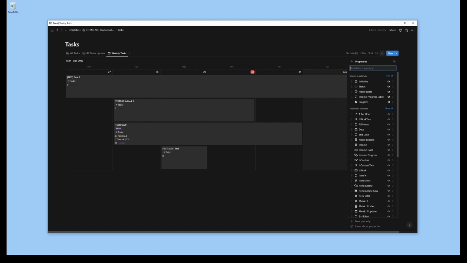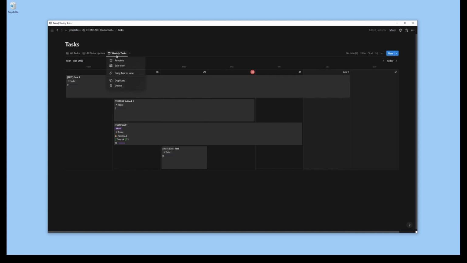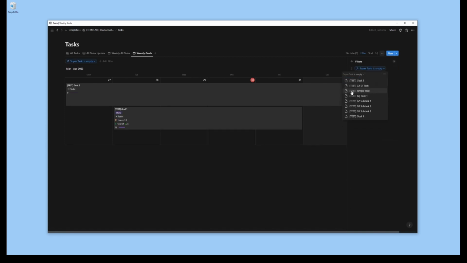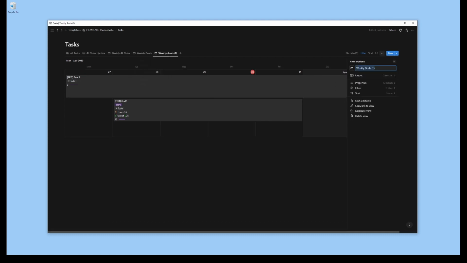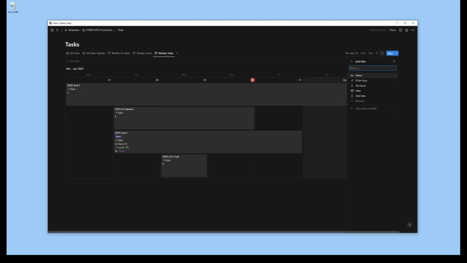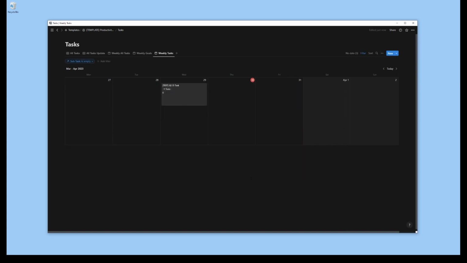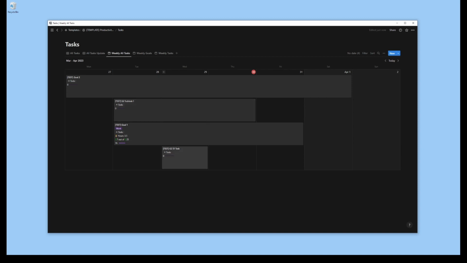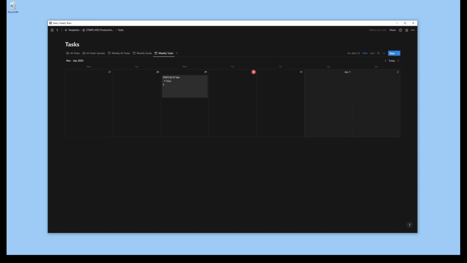I duplicated the weekly task view to create another weekly goals view. The terminology I'm using here is kind of that goals are the high-level tasks. So this one I have filtered to only tasks which don't have a super task, meaning that they are at the top level of the hierarchy. Similarly, I've created a weekly subtask view where I've done the opposite, filtered only to tasks that don't have a subtask instead of not having a super task, meaning they're a lowest level in the hierarchy. And this is going to be useful for seeing the daily stuff, what I actually have to do in a week without having to also see those higher level goals in the view at the same time.